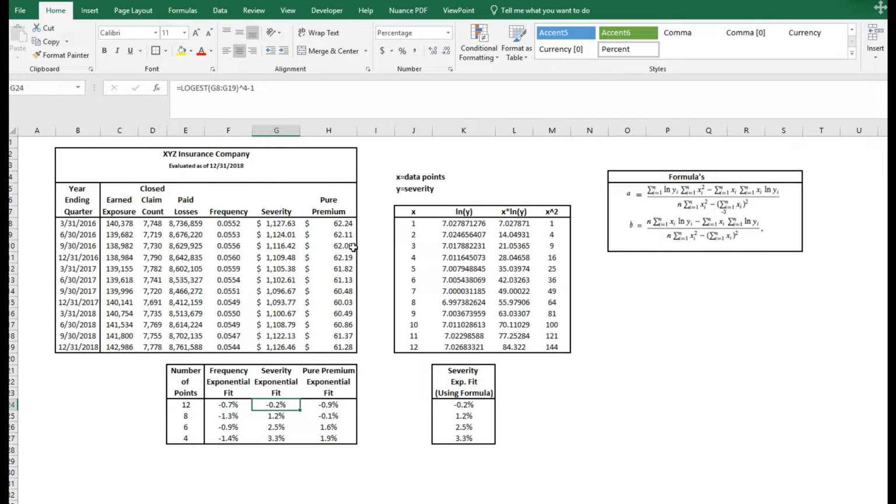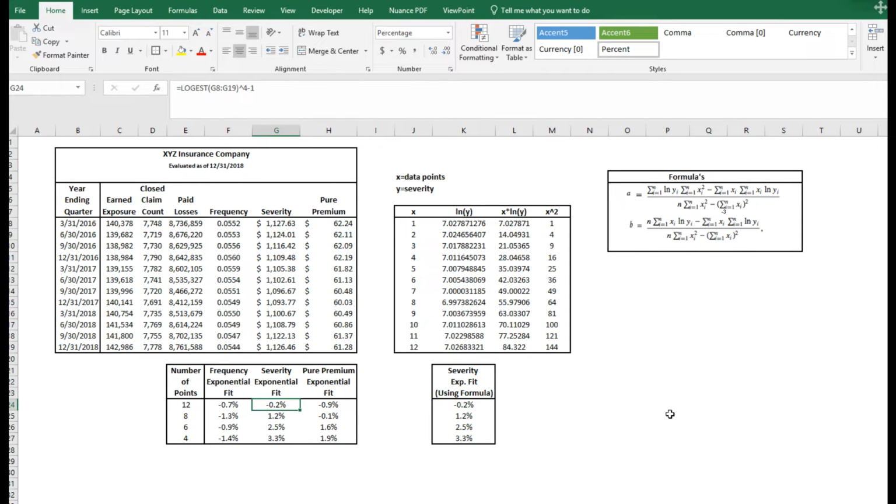I'm gonna make a video following up on this to go into detail about this, but basically we're gonna take a single variable linear function. We're gonna apply a log link. Again, I'll go into detail of that. And that's gonna give us an exponential fit. So first, in this video, I'm just gonna show you that it actually works. And I'm gonna use these formulas right here to show you that.